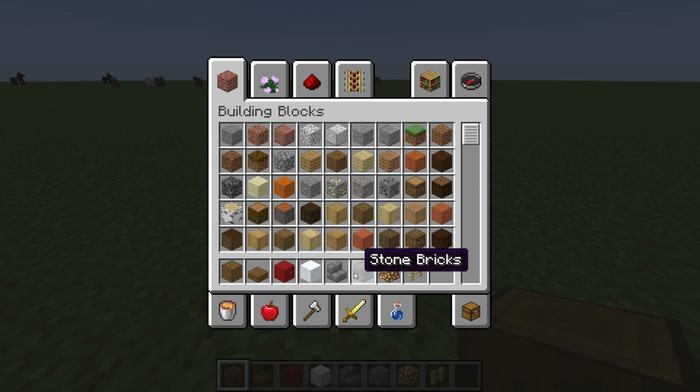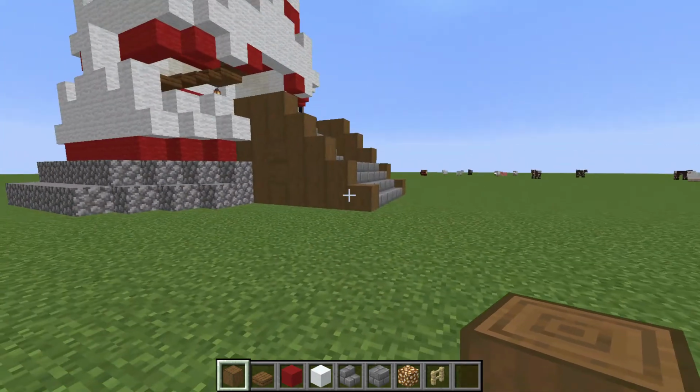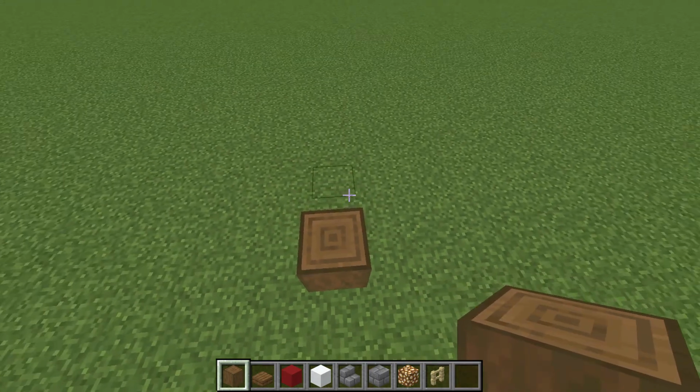We have stone brick stairs to do our entryway and stone bricks for the first level. Glowstone, of course, to produce some lighting on top, and then some birch fence posts just to set up a perimeter around. So I made myself a little cheat sheet over here. I copied this into creative mode.